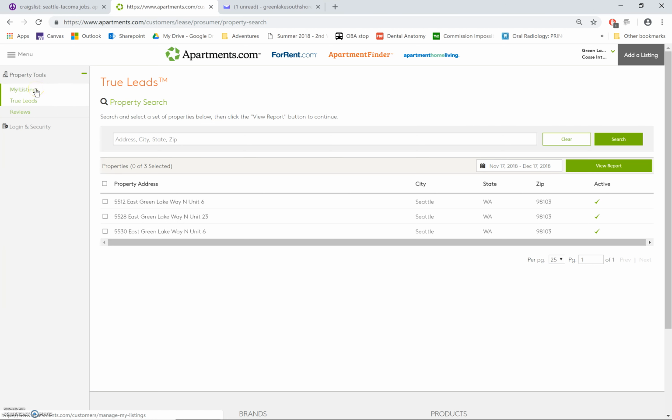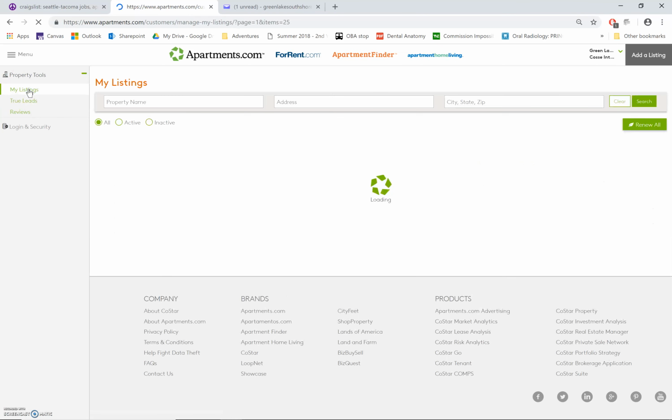So, depending on how many addresses you have at your apartment complex, you may be limited to how many listings you can have. So I'm just going to come to this left-hand side of the screen, click on My Listings. Okay.